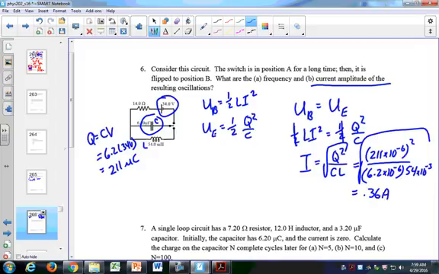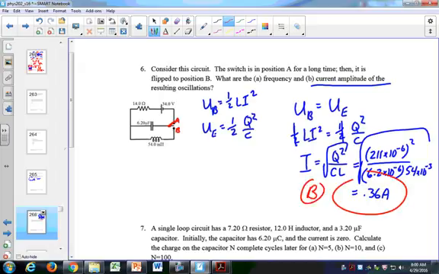Notice here that the way the circuit's set up, they talk about in the problem that initially there was an A here and there was a B here. Initially the switch is to A. That's just to tell you that this 6.2 microfarad capacitor is fully charged by this 34 volt battery. So it's to tell you how much charge is on the capacitor. That's when I did that Q equals CV. And then it flips to position B, and the energy starts to oscillate back and forth between the capacitor and the inductor. So this part is the answer for part B.